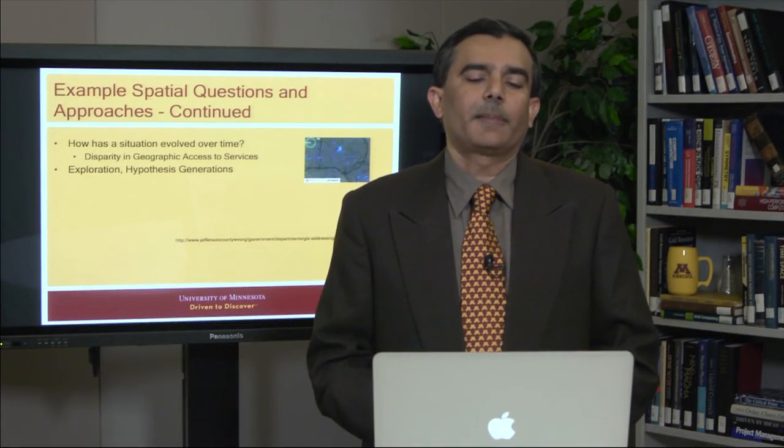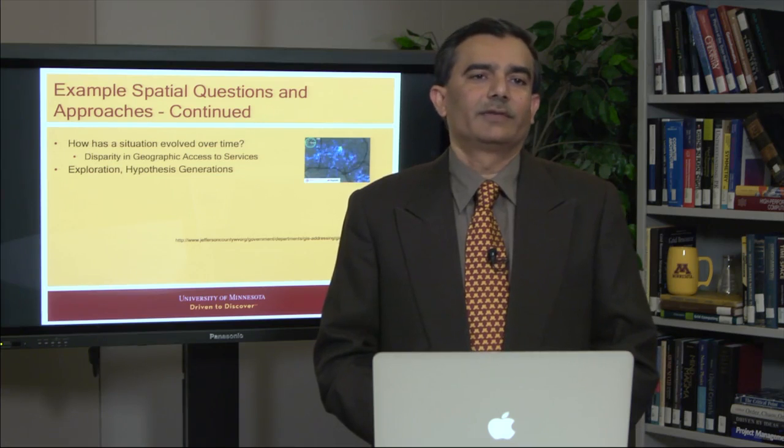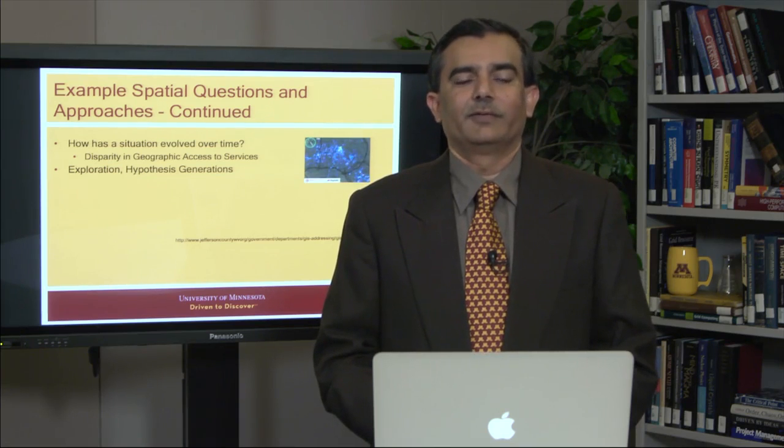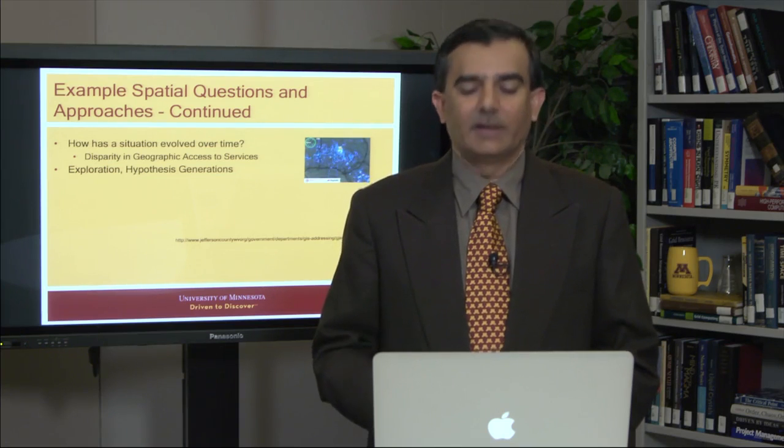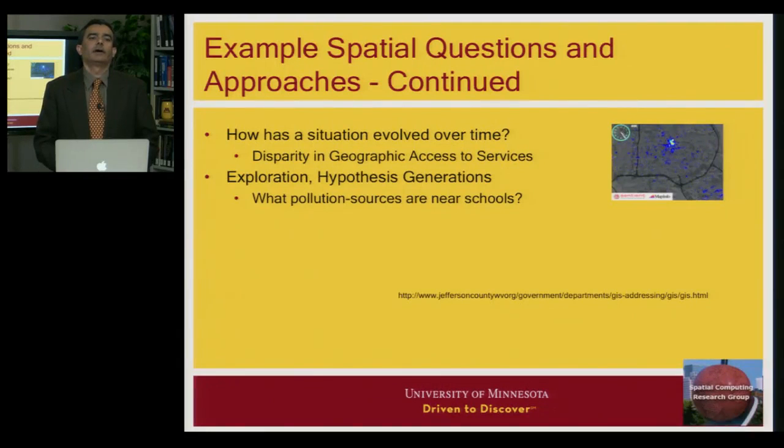And finally, geography and spatial data is used for a lot of exploration, which may be the basis of science. For example, we might want to know whether our schools are safe or not. People often collect a lot of data about environmental quality, the air quality, water quality. They want to know where the hot spots are and whether they are affecting critical things like schools and so on.